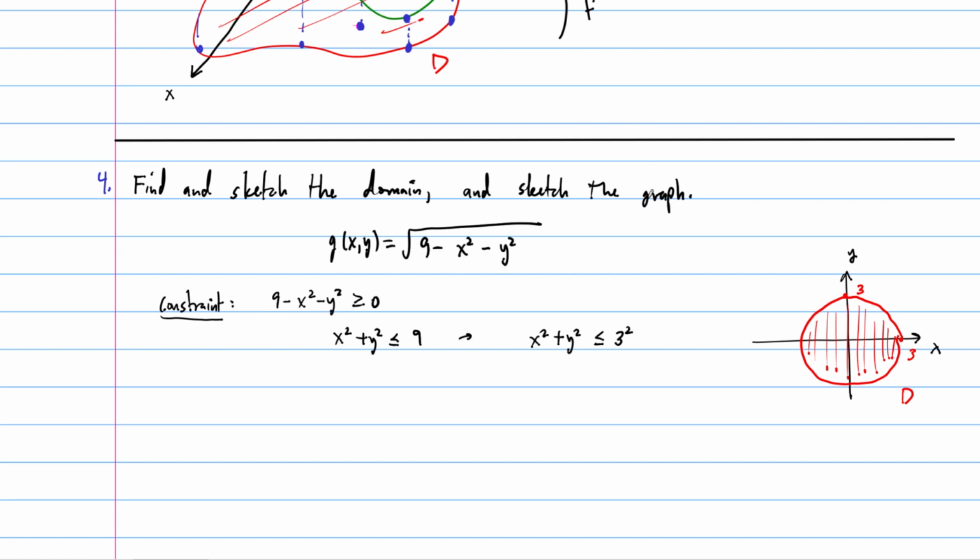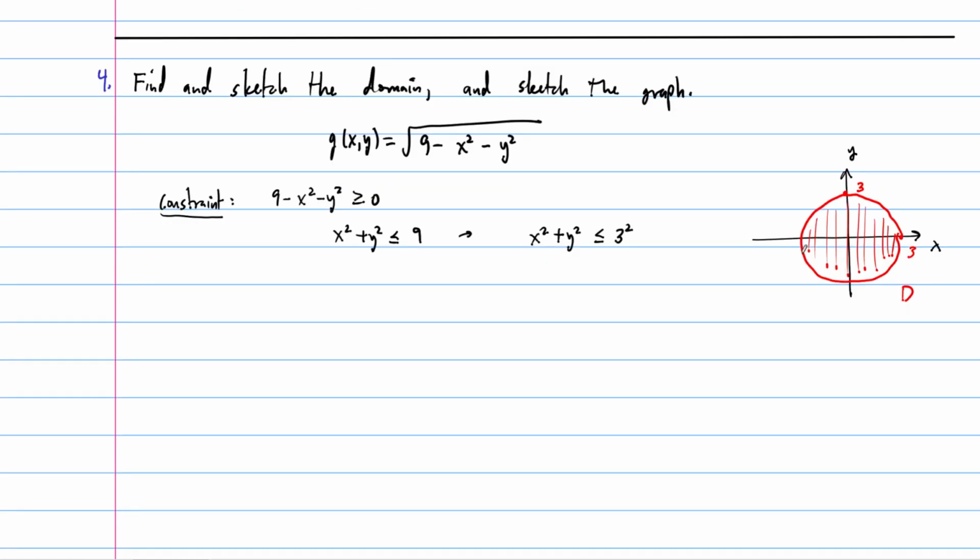Now the question of the graph is a little bit more complicated, right? So now that we know what the domain looks like, we know that that's what the xy plane portion of our graph will look like. So we can kind of draw our xy plane this way. And like I said, we know that in the plane, this should be a circle of radius 3, right? Actually a disk of radius 3. So there's our domain. And the next question becomes, what happens with the height, the z component, right?